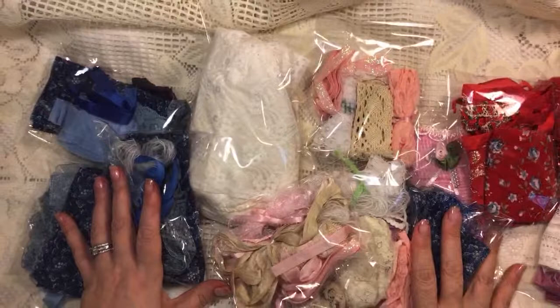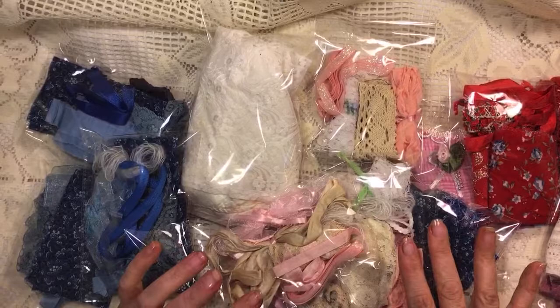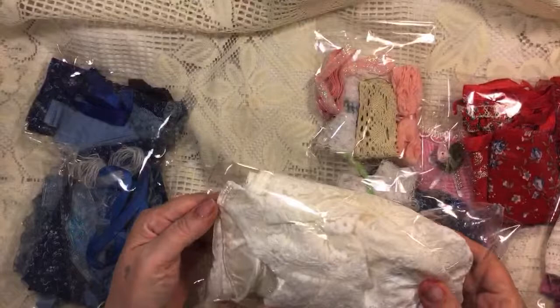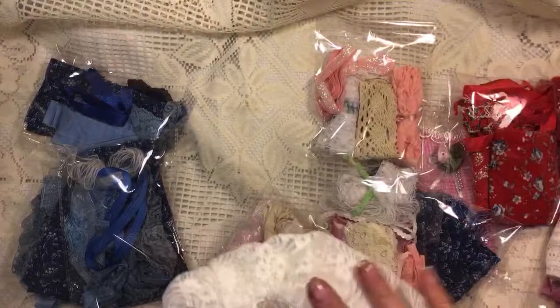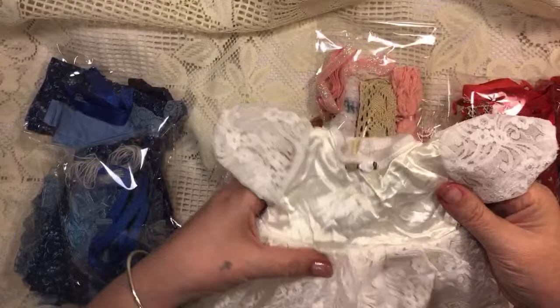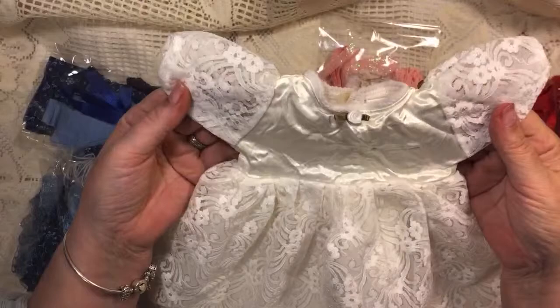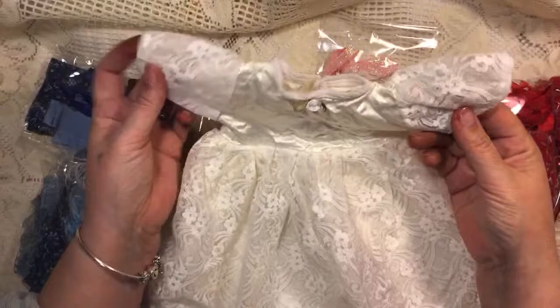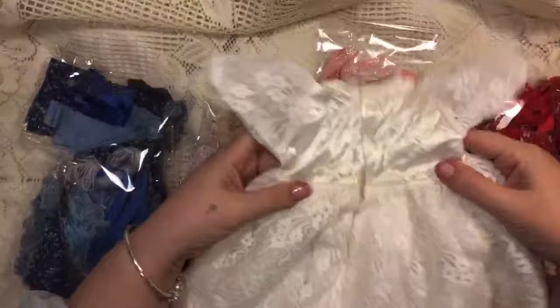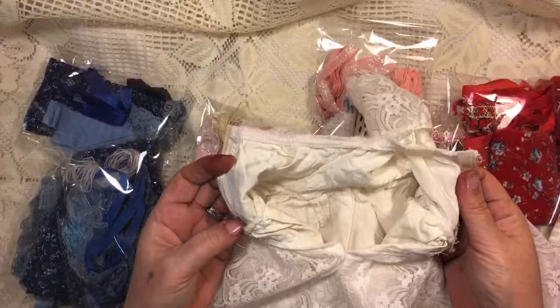I wanted to have some packs we could use for our dolls. If you're into the dolls with me, great — if not, you don't have to use these for dolls. I do have one of the doll dresses left. I had several listed but they sold out before I could do the video. Here's one of them and I just want to show you how cute they are. A lot of you girls want measurements.